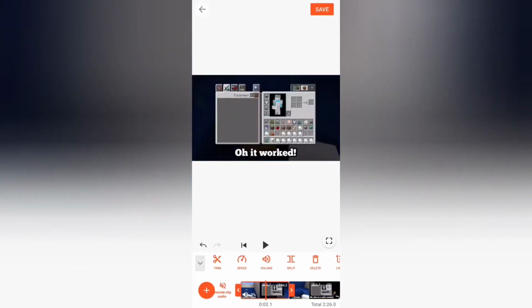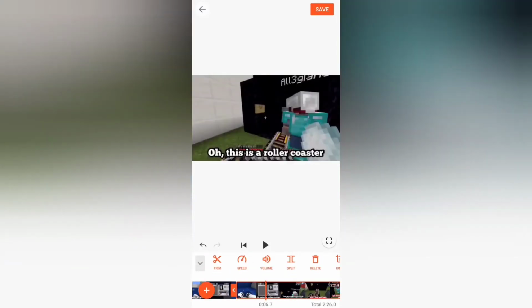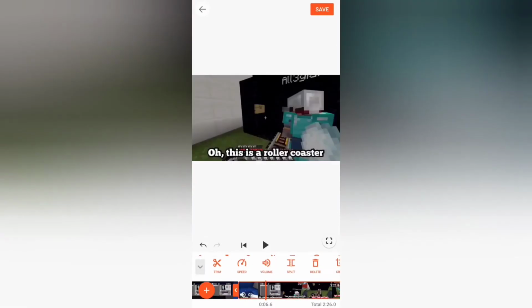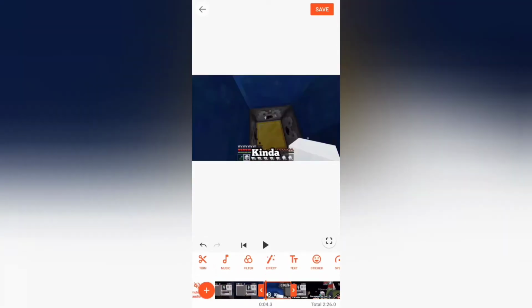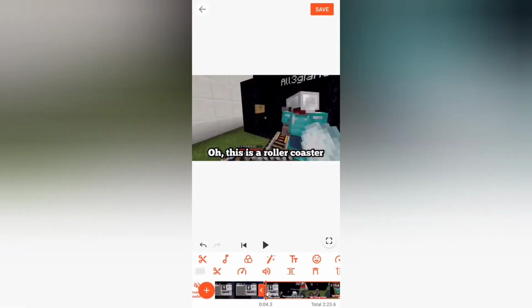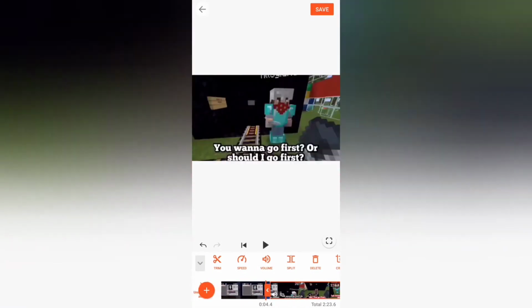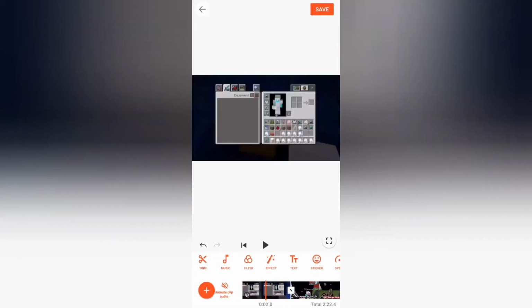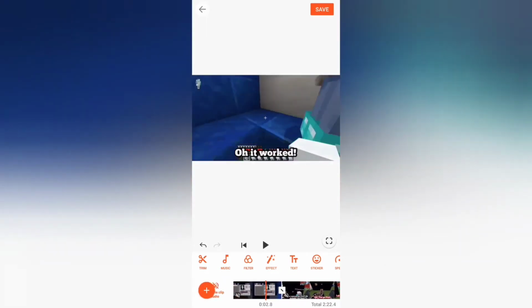So we have now this 4-second one and this 2-minute 21-second one, and you can split it up as much as you want. And let's say we don't want this part, right? We can delete that. Or let's say we want to trim this. It's not exact. I can pull that across just like that, which is pretty neat, and say, oh wait, I made a mistake. I don't want to do that. I can press this button right here, and it takes me back and undoes everything that I just did. They added that feature, and my goodness, is it a lifesaver.